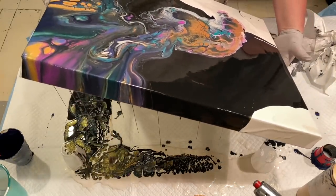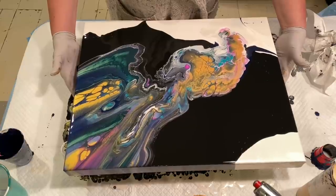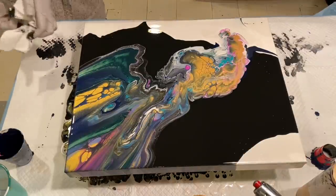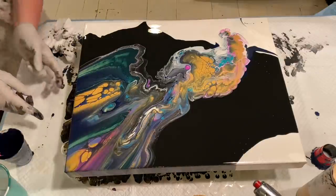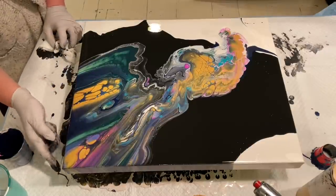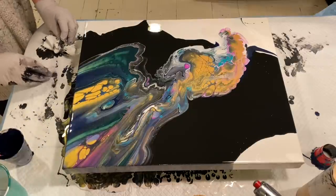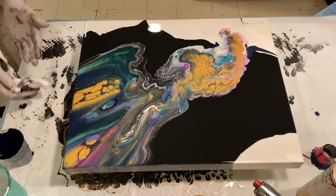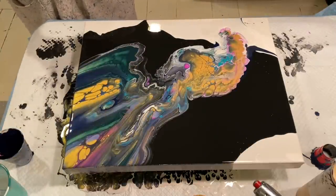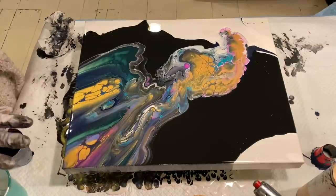And I'm okay with that going off the side. Totally okay with that. Because I'm not sure if you guys can see, it does sort of look like a bird. And these are like the feathers coming off of it. We'll see what it turns into. We're gonna play a little more with this. I just love the colors in here.